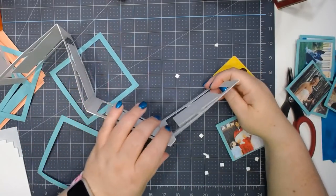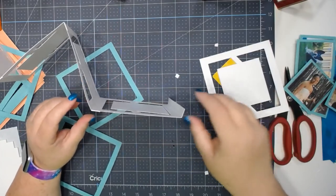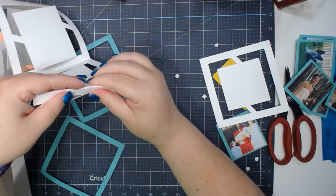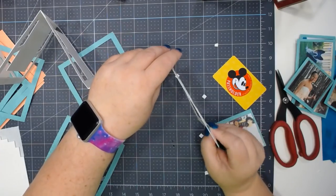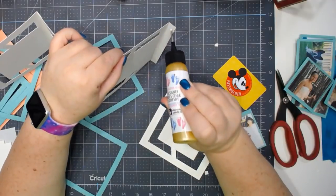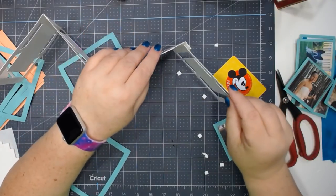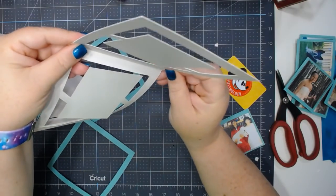Okay, now this is the last piece. Hold on, something's not right. I folded it wrong. I folded the other way. So you just fold it the other way and put that there. Now, you can make this as long as you want. You just cut out more of these pieces. You only need one end piece, and you can do as many of the other pieces as you want.